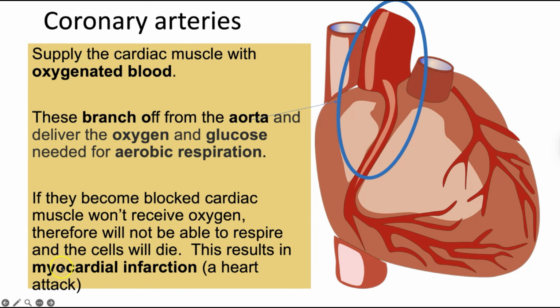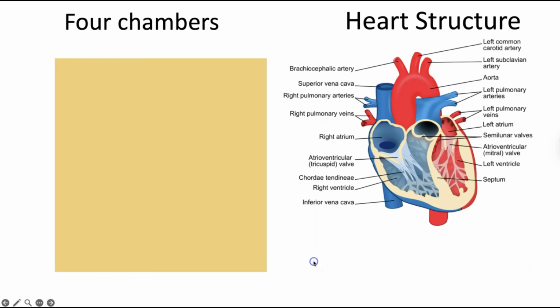If one was to get blocked, this is now actually application, it's not on the spec anymore, but if you did have a blockage in your coronary artery, that means that all of these blood vessels would not have oxygenated blood flowing through them anymore. So all of that cardiac muscle would not get oxygen, glucose, wouldn't be able to respire, and it would stop contracting. And that is what a heart attack is, or myocardial infarction. It's when the heart, cardiac muscle stops contracting.